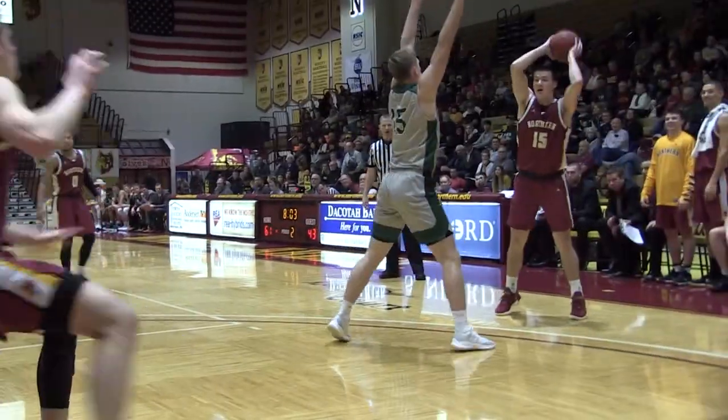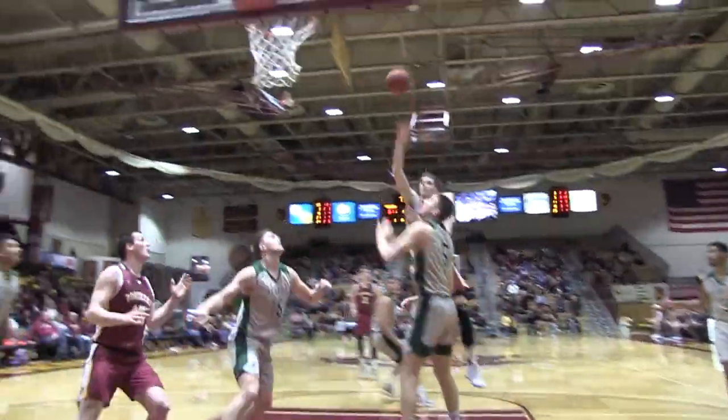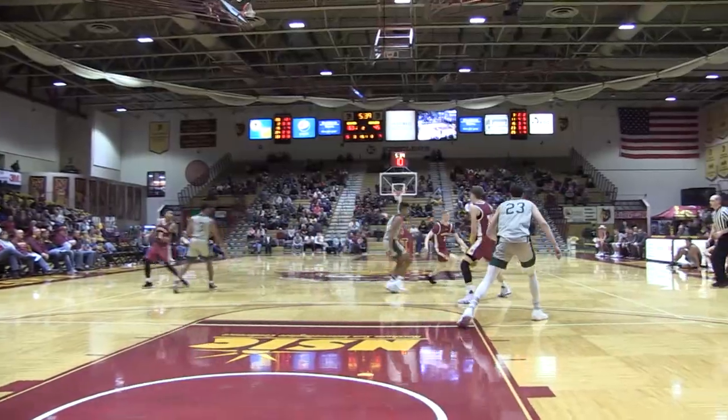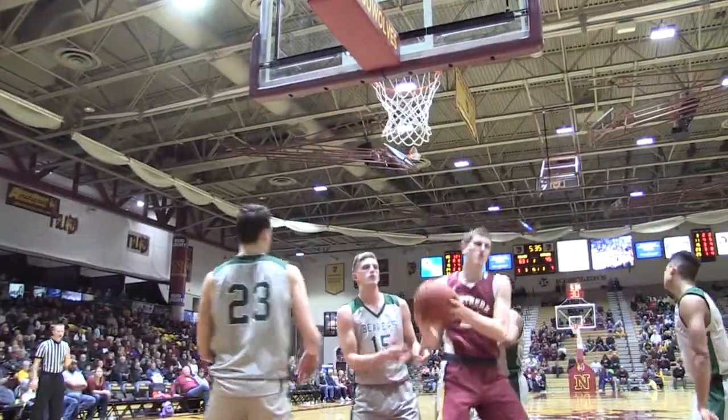Give it to Ian, further left to Bowe, looking for the entry. Get it down to Fox. He's battling there with Thompson, bodies him up, and the shot in the paint is on target. Parker Fox with a right hand, bodying up with Smith. Hand off to Stark, coming left, going around the Fox screen. Drive to the cup, right side. Reverse is good.